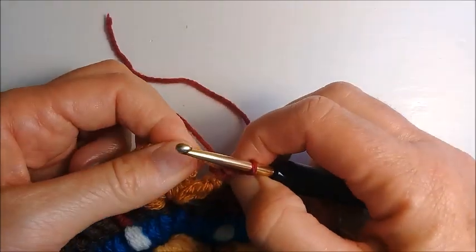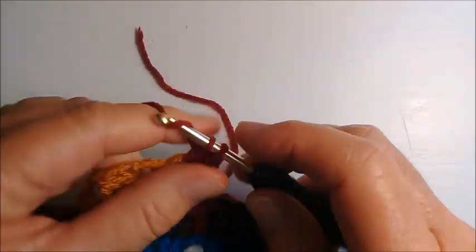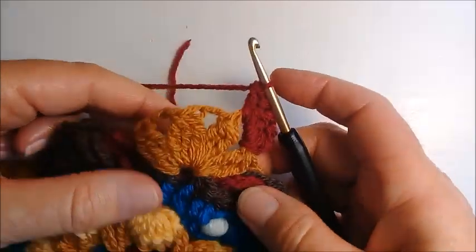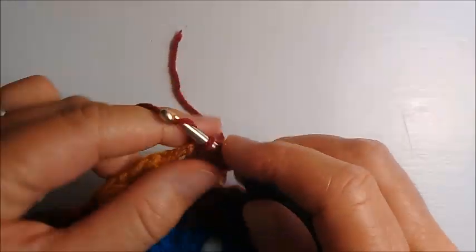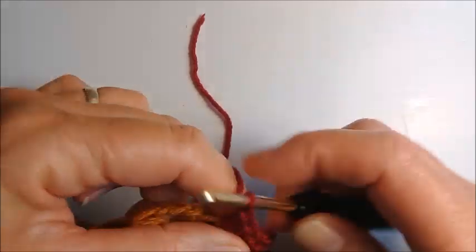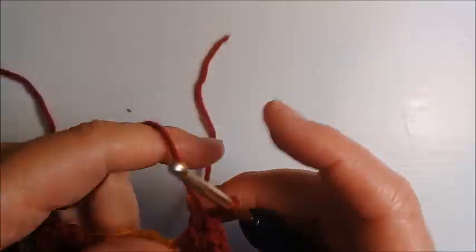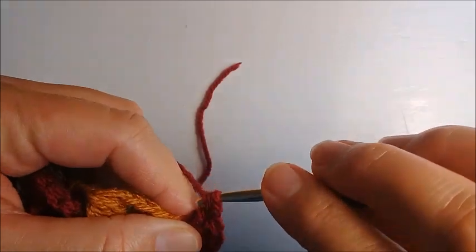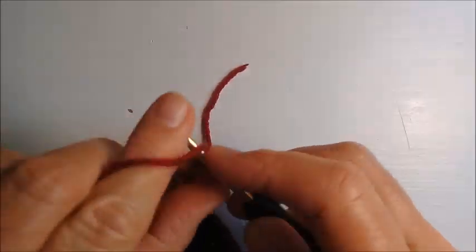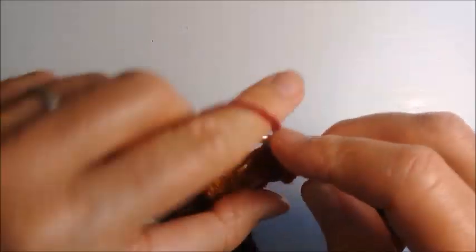All right, so I'm starting with chain 3, and then we're going to work another 4 double crochets. So that's 3, 4, and 5 all together. Okay, like that. And then we're going to work another 5 double crochets into the next 2 times chain 2s. Right, so we've got 4, 5, and into the next chain 2 we're going to make 5, 3, 4, 5.